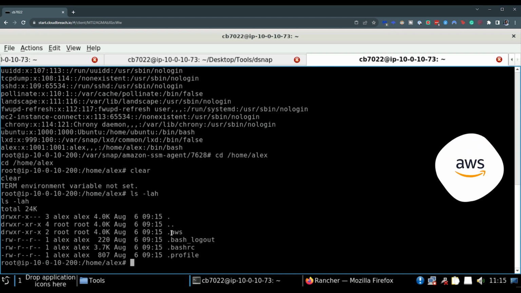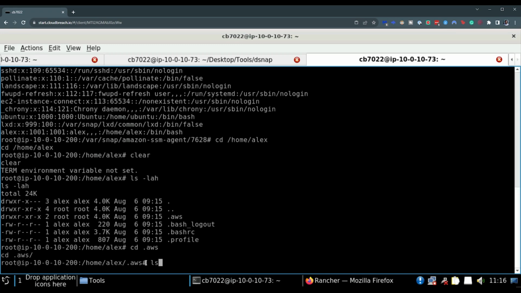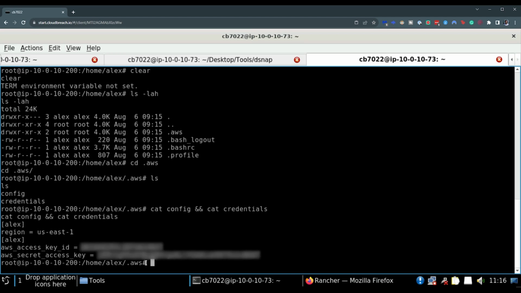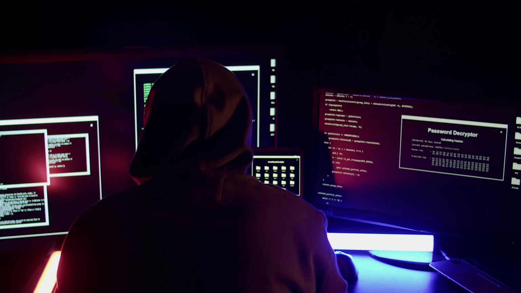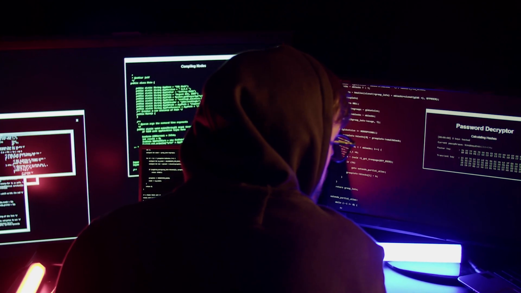It looks like we have access to an AWS configuration folder here. Let's navigate into that directory. Of course, it has the config and credentials files. If we go ahead and open these files, we observe that we have access to another access key ID and secret access key, which we can use to further laterally move within the environment or possibly escalate our privileges further. Obviously, AWS SSM is a very nifty tool, but in the wrong hands, it could be pretty nifty to an attacker looking to run commands arbitrarily on EC2 instances or other resources.